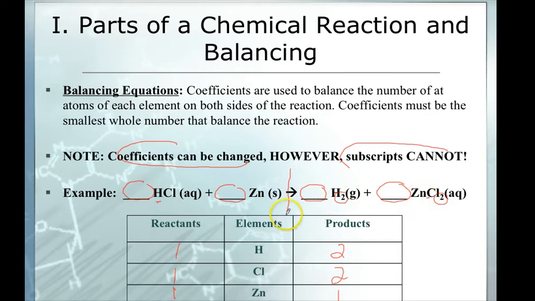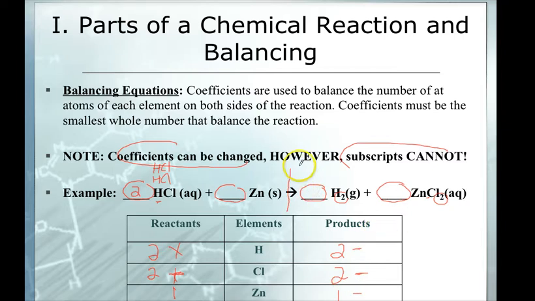So I need to make sure that the H's and the Cl's are balanced. Well, it's very simple. If I put a 2 here, I change that from a 1 to a 2. That now gives me basically this. This is what it means. It's kind of similar to putting parentheses around it and putting a 2 on the outside. This now gives me 2 H's and 2 Cl's, which automatically balances the equation. I have 2 H's on both sides, I have 2 Cl's, and I have a zinc. That means that this is a balanced equation, so this does now follow the law of conservation of mass.